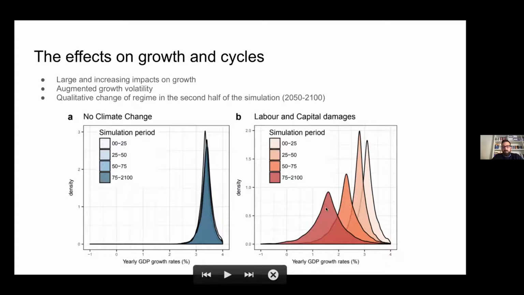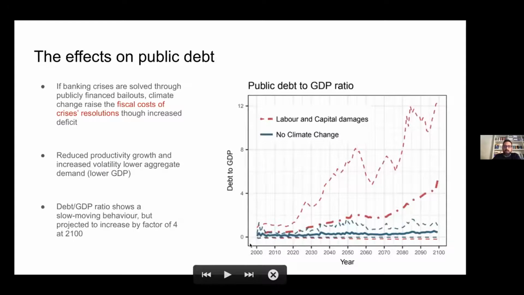So what we obtain from a qualitative perspective is that our economy enters a sort of low growth, high volatility regime, where investments are deeply reduced and the instability in the financial sector is much higher. This also brings about a sharp increase in the public debt to GDP ratio. Why? Because we assume that every time the government observes a bank which might be insolvent, it steps in and recapitalizes the bank.